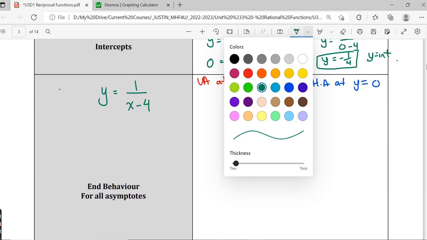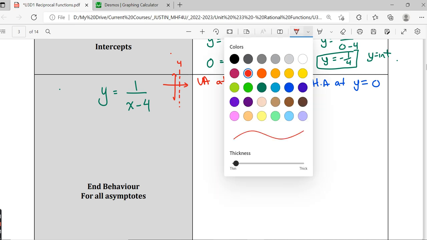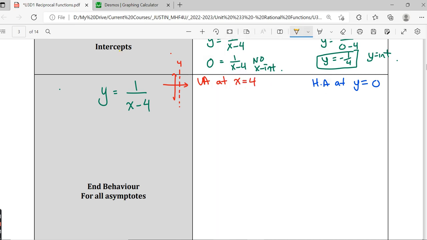Well, I know that there is a vertical asymptote at x equals 4. Now you don't need to sketch this, this is just for me to give you a visual. At x equals 4, which is right there, let's pretend that's 4, we need to know as it approaches from the left and from the right. Let's look at the left: does it approach it and go up like this, or does it do this and come down? Which one is it? Well, how do we test that?